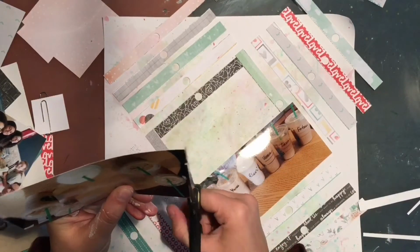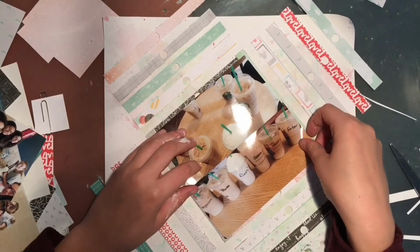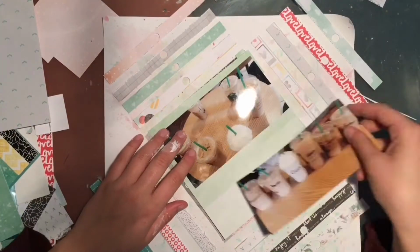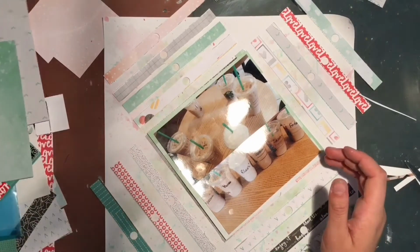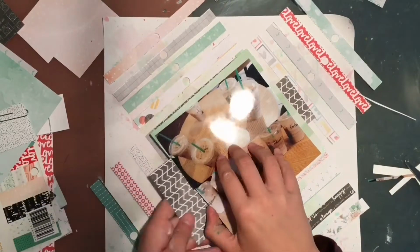And I'm trimming down these photos as much as I can because I know I want to layer another piece of 4x6 paper, so I want quite a bit of that to show. I'm trying to trim the photos as much as possible so I can get as much paper peeking through as possible, because I'm using that awesome green paper which I've been hoarding and absolutely adore. So I keep cutting down the photos, trying to find that perfect size so a lot of paper will show.